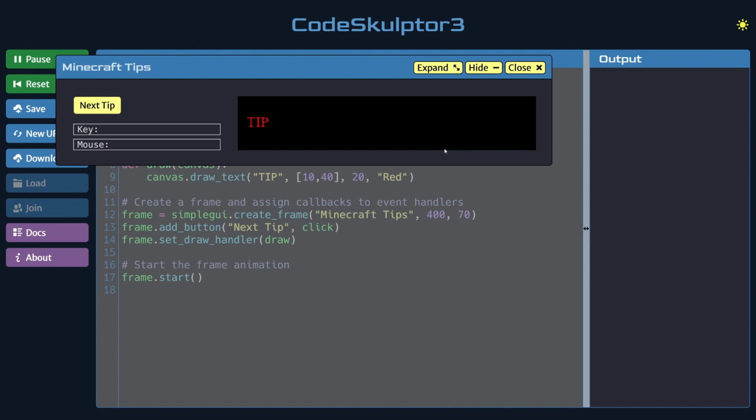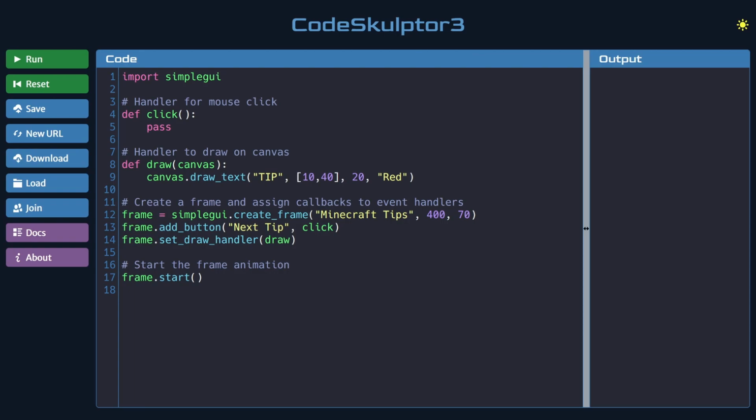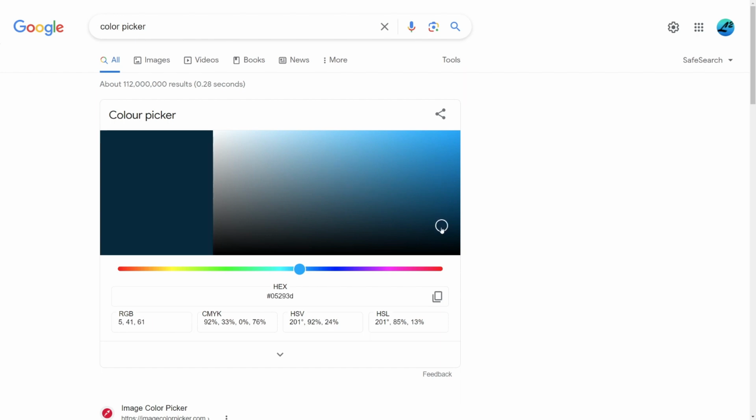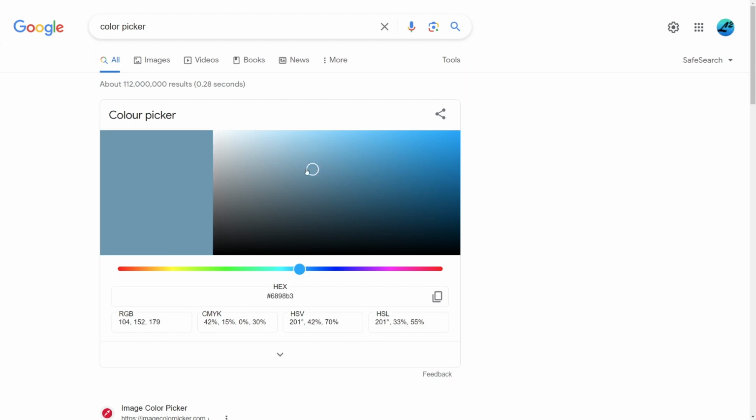Now, I don't really believe that red is a great color for this. I would like something that's a little bit more relaxed and loading screen-like. So what you can do is go to a color picker. You can just Google color picker, and you can move your slider along the left to choose the hue, and once you've found one that you like, you can change the level of light and dark, the brightness and the saturation in here. So up and down is light and dark, and left and right is saturated and desaturated. So you can find something that you think would look nice.